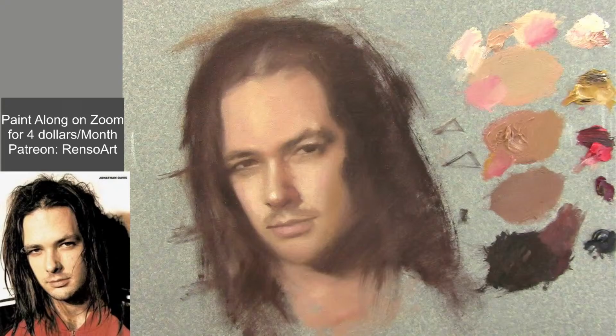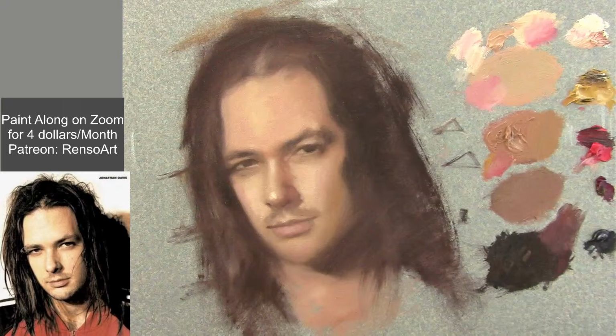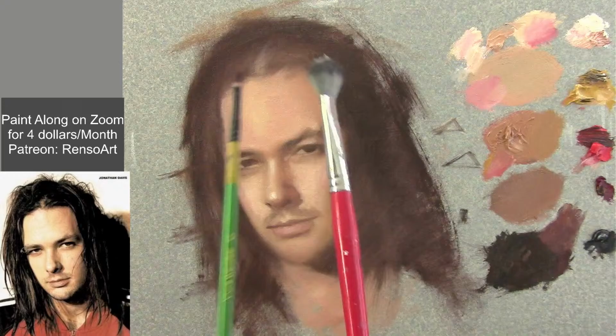Hello, what is your green drawing brush? Oh, this is a synthetic brush. The brand is Mary's. It says Mary's China. Just synthetic brushes. I have here one that has a red handle. It's kind of the same, a different brand, but the same hair.